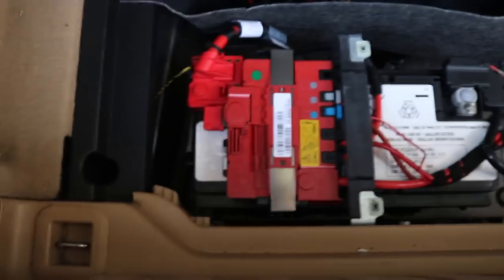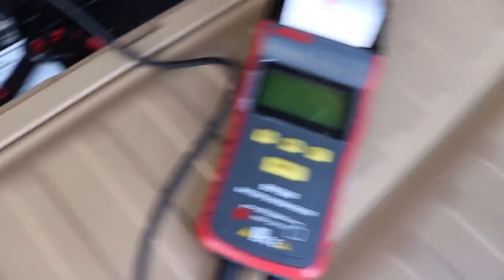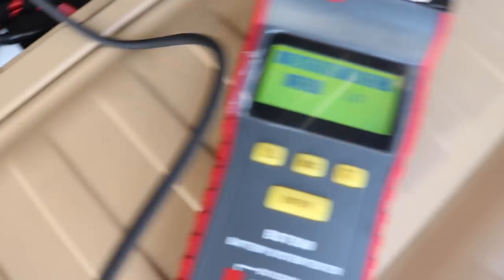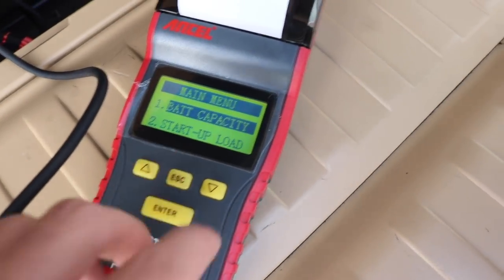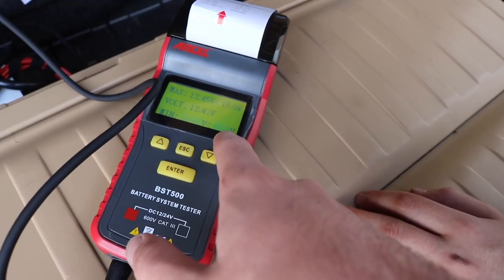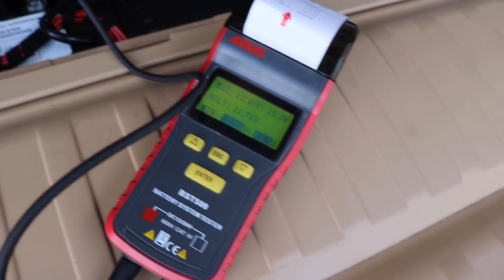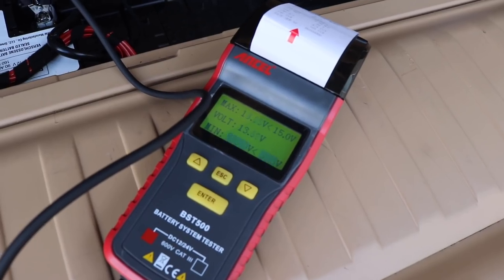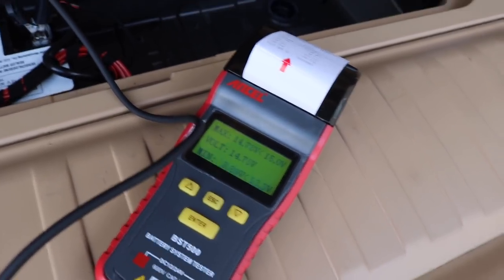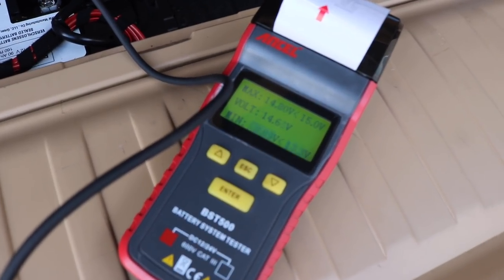Here's the battery — every other BMW has that stuff on top. We're going to plug in the positive and negative and test the power of the battery. To turn it on, all you do is plug it in right here — and now it's on. It reads 12 volts. Most modern cars are 12V. We went to charge system and turned it on. Minimum is 12.43, maximum is 13.3 — wait, max is 15. The volts are going up because it's getting charged by the alternator. Right now it's at 14.6. Looks like a pretty healthy battery.